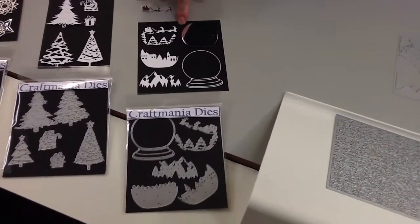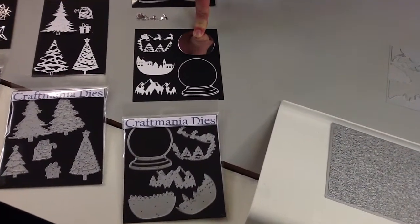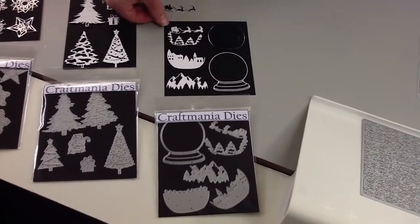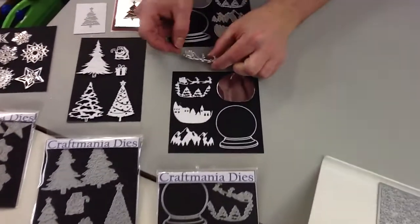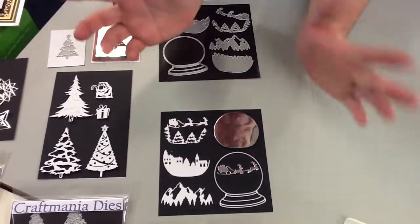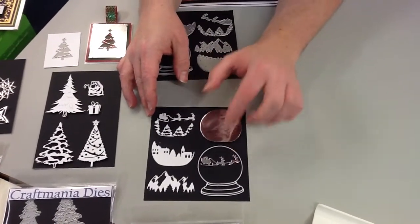We're starting off by looking at our snow globe set. For that price you get the actual outer snow globe, a background panel — so if instead of using the pieces that go on top you wanted to stamp your own things or use some pixie powders you certainly could — and then different elements to sit in front of it: mountains, a little village scene, and then Santa, some trees and reindeers. If you want, you can just snip off the sleigh and reindeers and use that as its own little die, or pop it in your snow globe with a sentiment. And the good bit is after Christmas you could use this for many different things — it doesn't have to just be a Christmas snow globe.